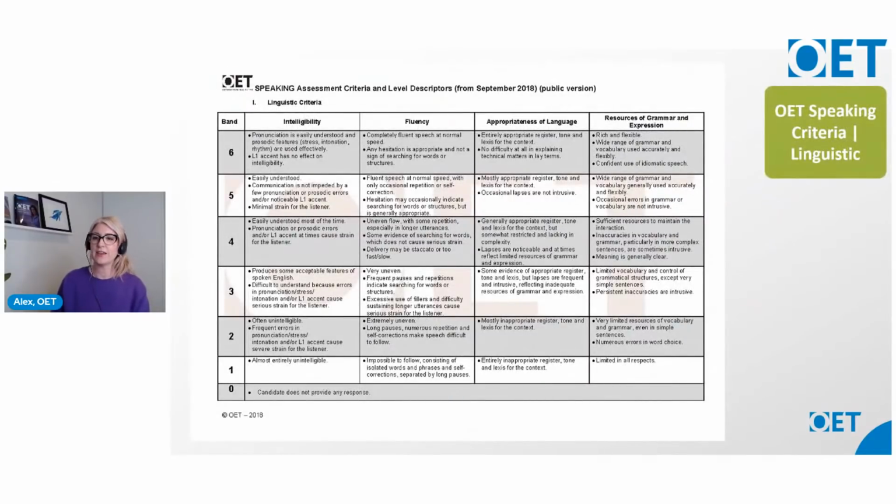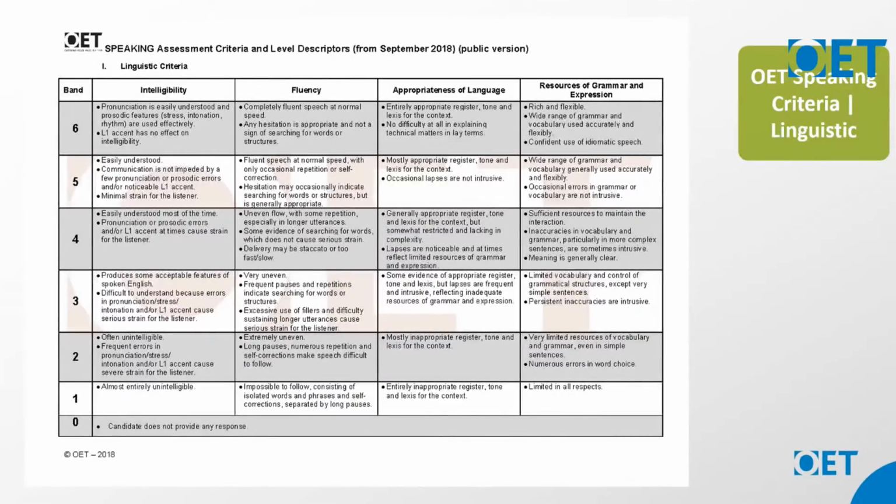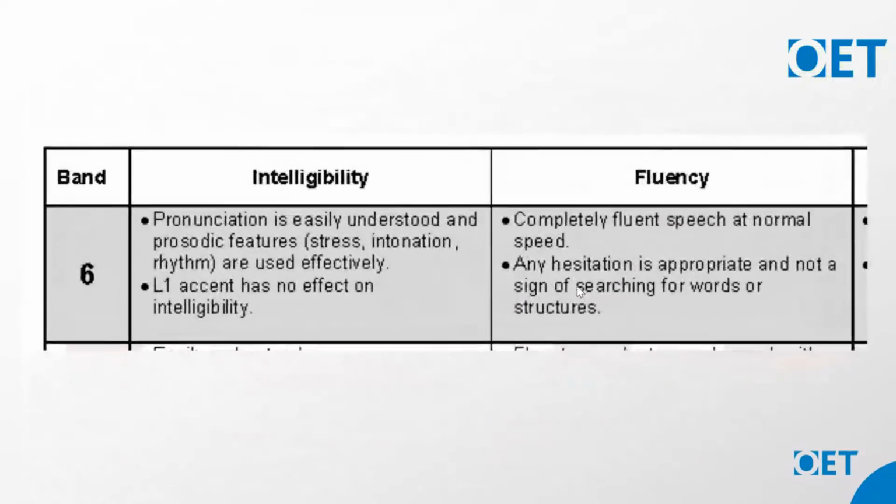So this is what it looks like. And there are two different sorts. Let me remove myself so you can see. And the criteria was built based on research into healthcare communication, like what makes an effective communicator. And there are two parts to it, linguistic and clinical communication. So the assessors give you a score for 4 linguistic criteria and 6 clinical, and your final score comes from that.